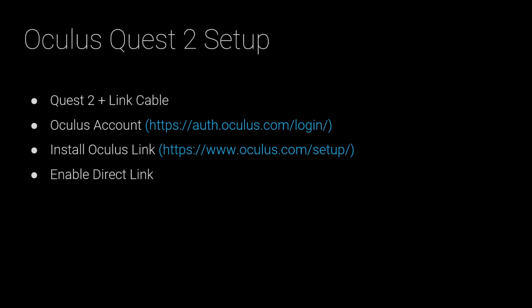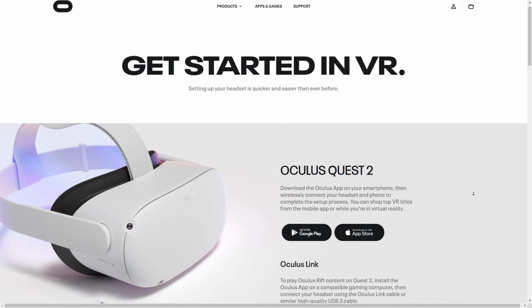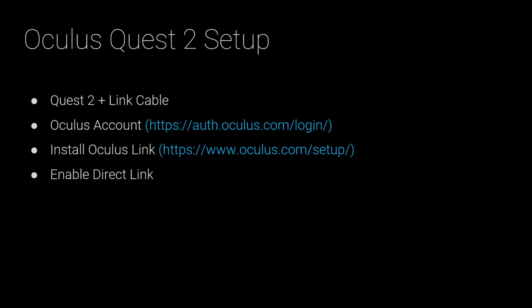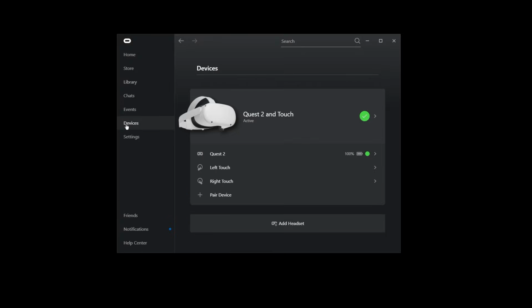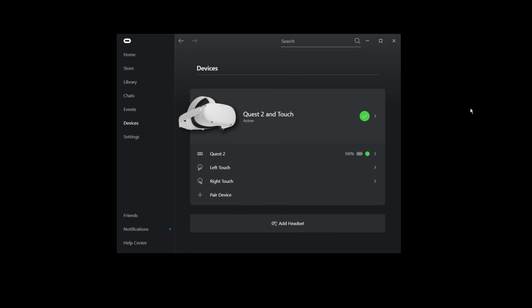We'll also need to go ahead and sign up for an Oculus account at the link provided. And then we'll need to install the Windows Oculus Link application at oculus.com/setup. Now, with all of our software set up and we're ready to put our VR headset on, you're going to notice when your Oculus is plugged into your PC using the direct link cable, you should get a pop-up window asking you to enable direct link. And of course, you want to say yes on this. All right, and our setup is all complete. We should be ready to go inside of Twinmotion.